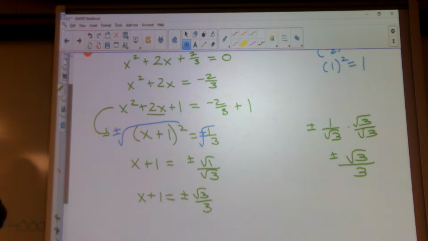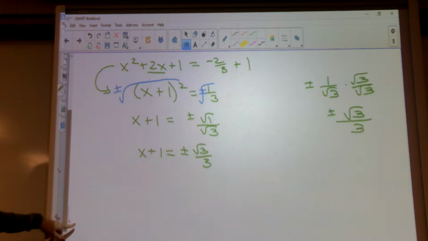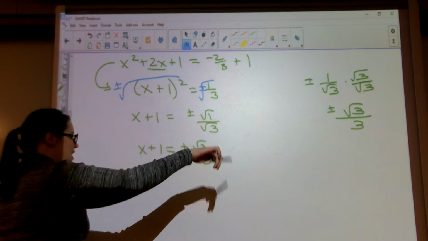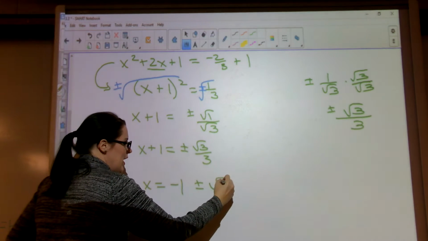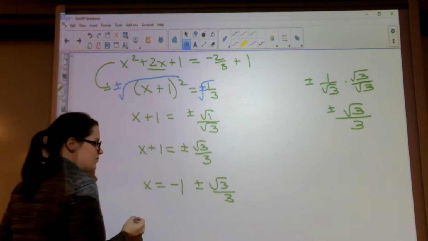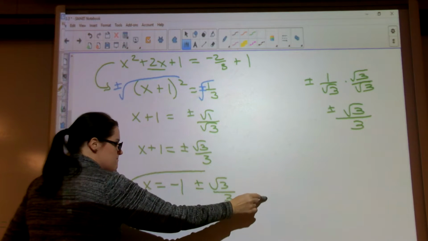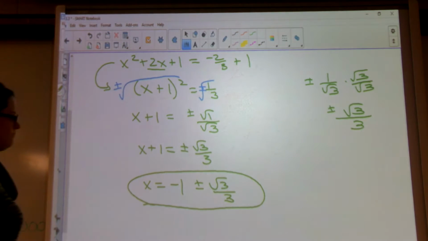Here we go. So I had to reduce. In this case, I took the square root, but I have to rationalize. Gotta get that out of the bottom. So all of these rules with our square roots still apply. Last but not least, subtract 1. I like to write it in front. Don't know why, I just do. Here we go. Beautiful.